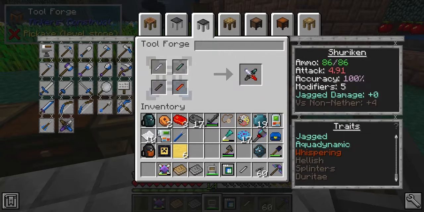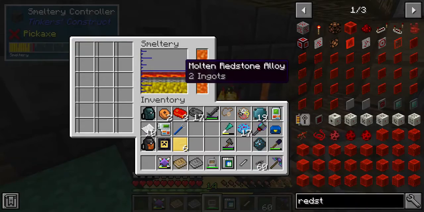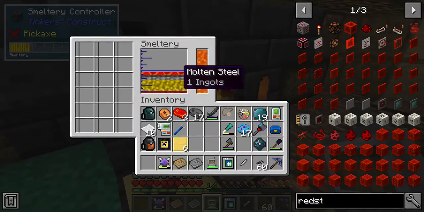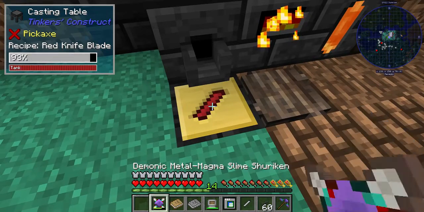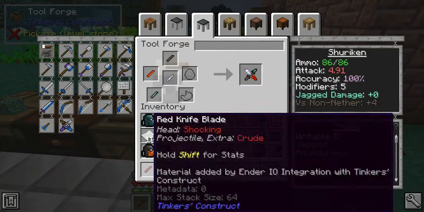What about if I just make it a paper? As you can see, it doesn't affect the ammo and it doesn't affect the damage. But I really want to see this redstone alloy. I would really want to see what that does. I've never used it before in a shuriken, but to have an extra writing thing would be really cool. I don't think it will though.